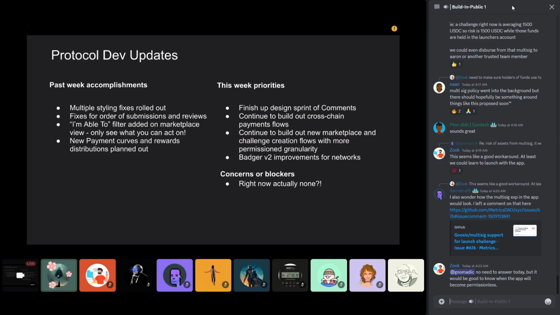I got two questions today. I am able to filter. How would that work if somebody's not signed in with their wallet yet? Would that show them everything and then apply after they're signed in? Or anything to add there? I have no idea. We'll have to test that and see. I could imagine it showing nothing or everything. It wouldn't be meaningful until you are signed in because it's going to be based on the badges in your wallet.